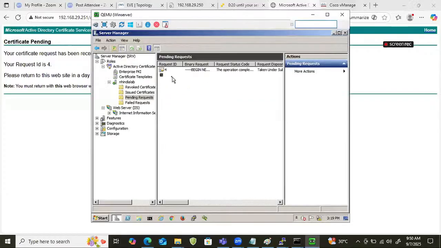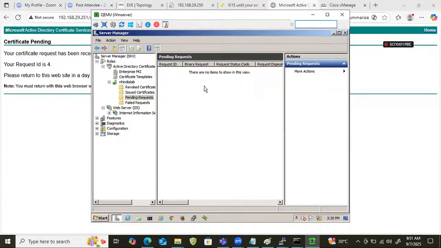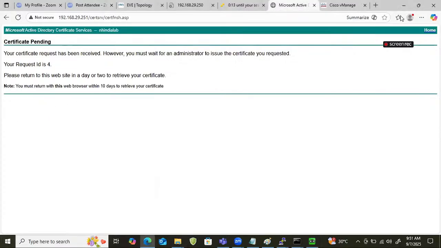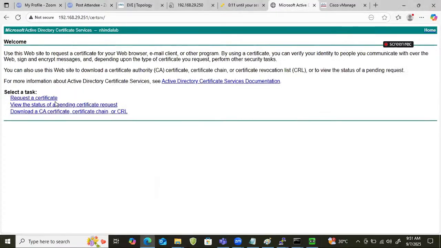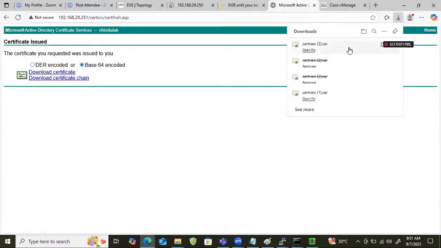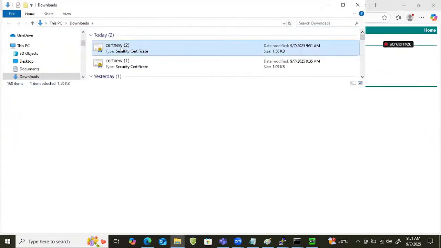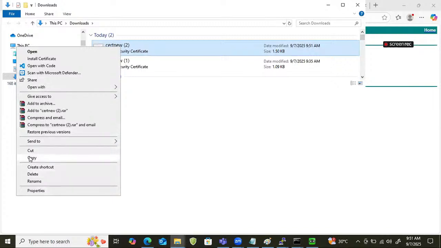We are generating the CSR from the vManage, yes, and then we are copying it to the CA server, right? CA server, yes, so that it will generate the certificate according to the CSR. Okay. So again, I'm going to click on the home view. This is the pending one. Copy.